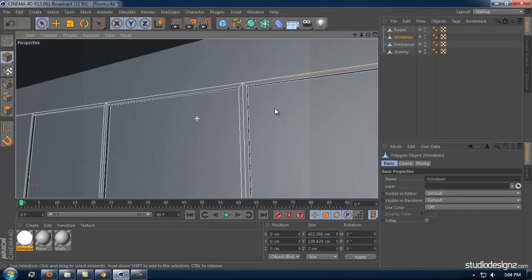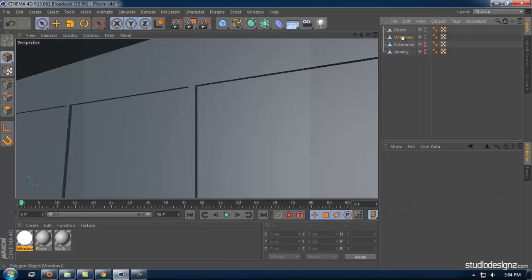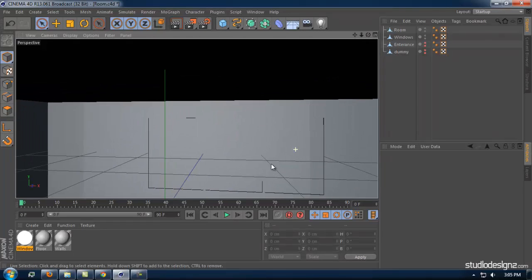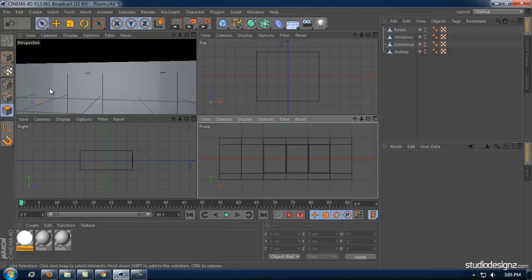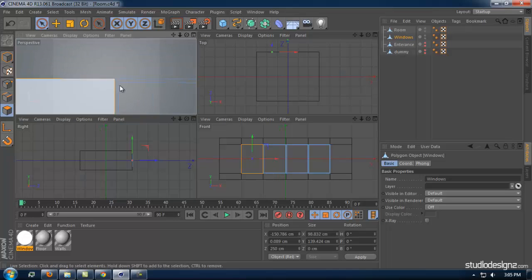I'm going to just split this from the frames of my windows, so I don't have the luminance added to my frames. So I'm just going to zoom back a bit, and I think we have 3 windows here. We just missed out one, so I'm just going to switch back to my front view, and I think we missed out one. So I'm going to select my windows. Make sure you have your windows and polygon selection selected. Select that, and I'm just going to zoom in here.